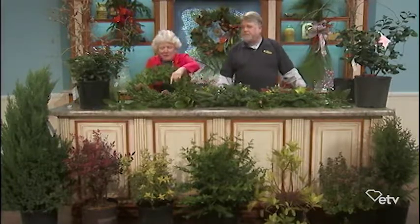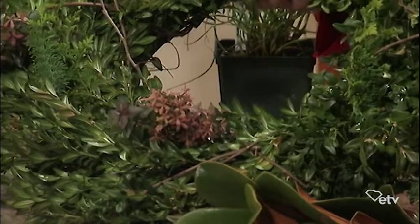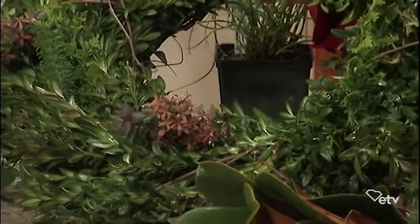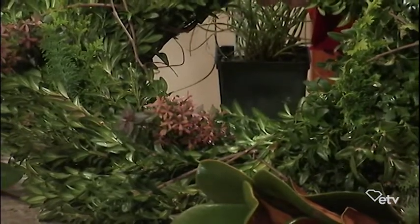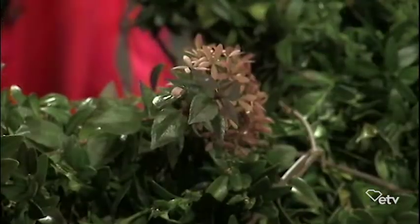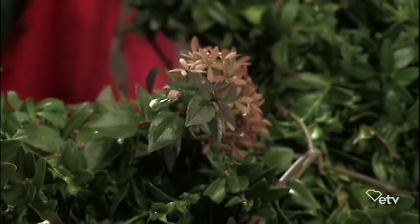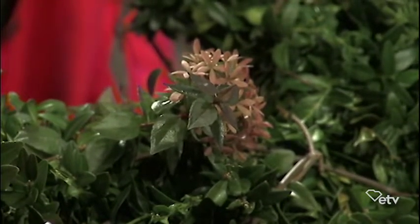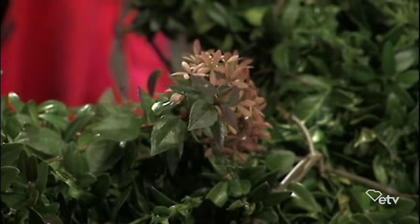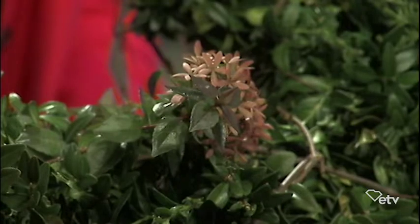And then you've got some lovely little pinkish accents here. How did you do that? Those are cuttings off of a Rose Creek abelia. It's one of the dwarf abelias. It's the heaviest blooming of the abelias. After the white blooms have dropped, you're left with these beautiful little pink bracts that rest just behind the flower itself. Since abelia is a plant that really likes to be pruned hard periodically, that's another good way to use some of your clippings.